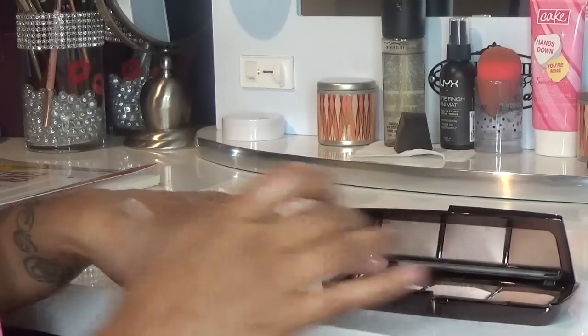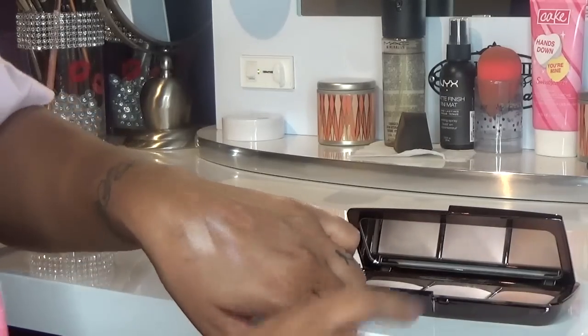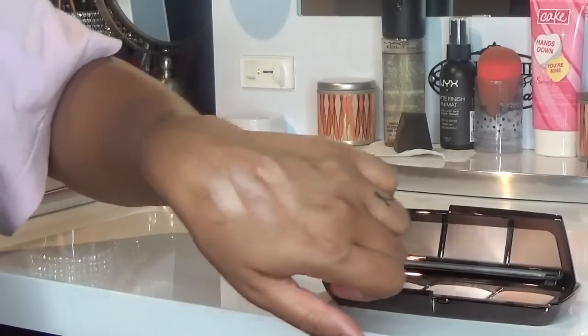I also did a little online shopping - it's almost like getting a present at the door that you paid for. This is the Ambient Lighting palette by Hourglass. It has three highlighters in gorgeous packaging - three highlighting powders, the lightest one is pretty matte and the others have a bit of shimmer. They're very pigmented and very creamy and go on really smooth. I also got the sculpting kit by Makeup Forever, but I wasn't impressed - you get the contouring color and highlighting color, but the contouring color has shimmer.